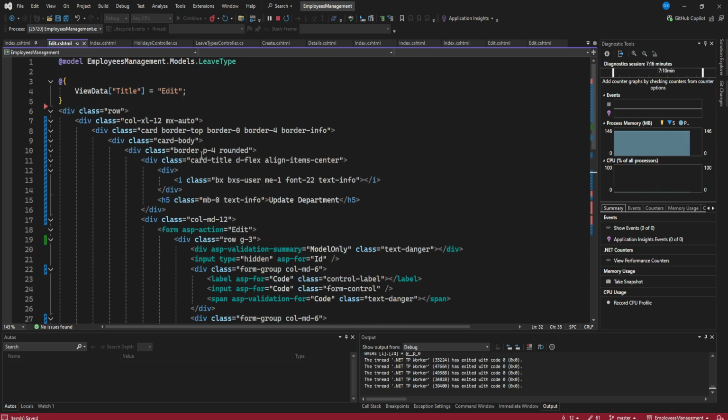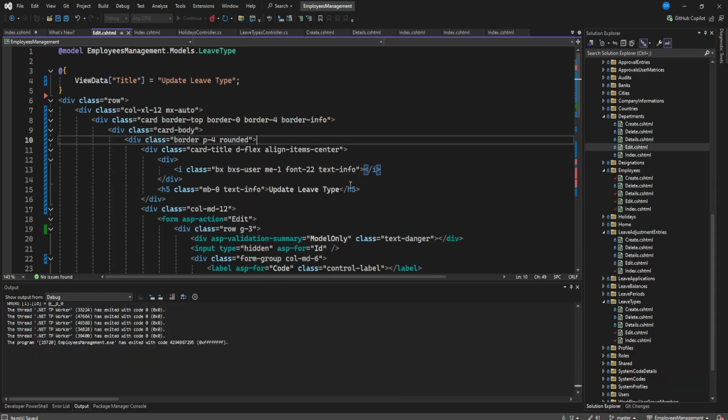So I can say here update leave type. We can also change the title here, update leave type. I'll change these to leave type.